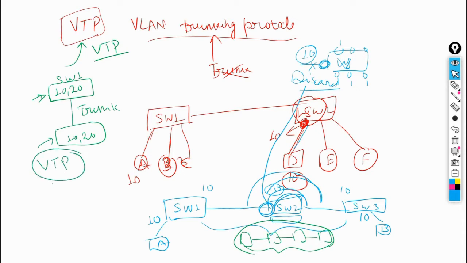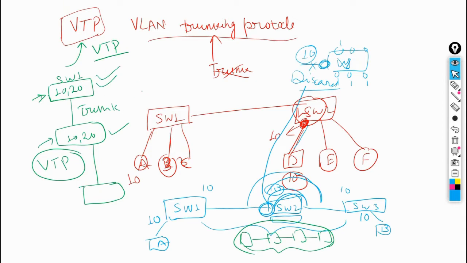If we enable VTP, then whatever VLAN you configure here reaches over there, and all the switches connected will have the same VLANs you configured here.